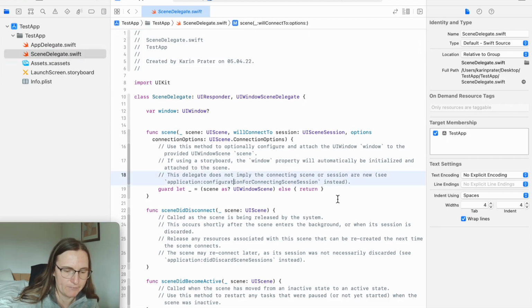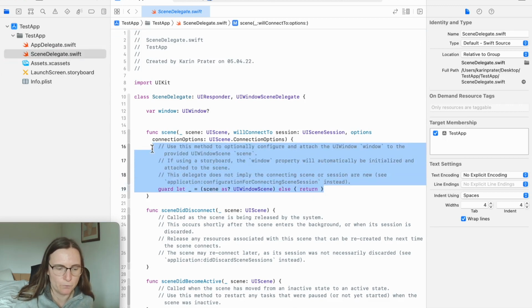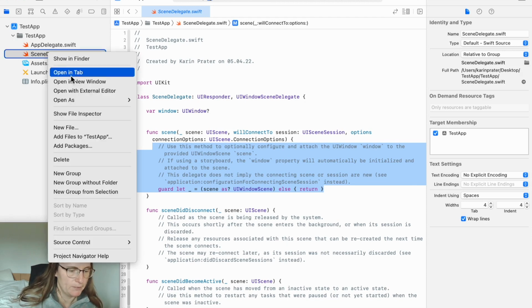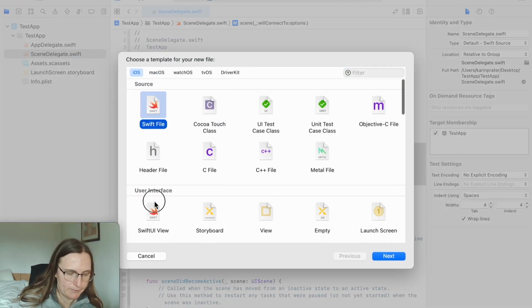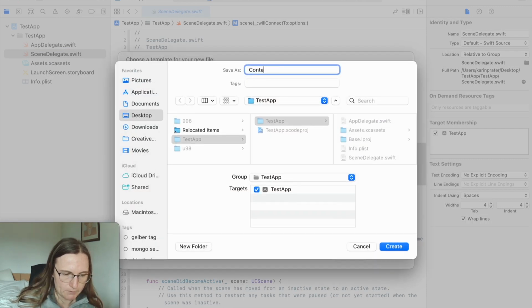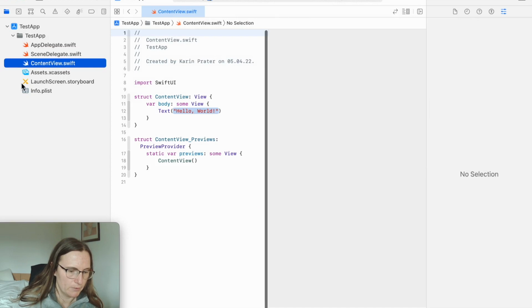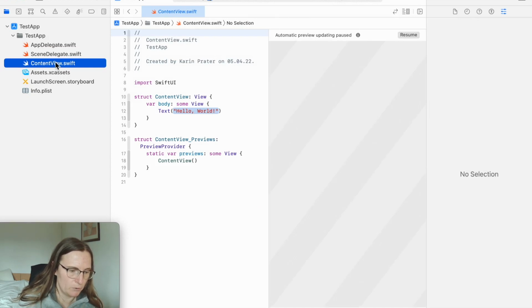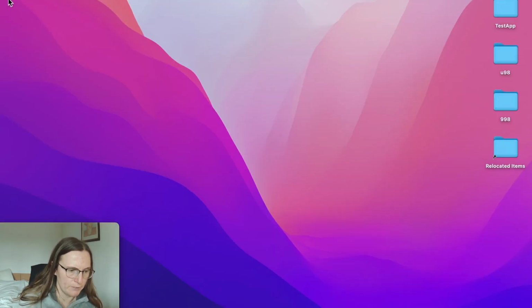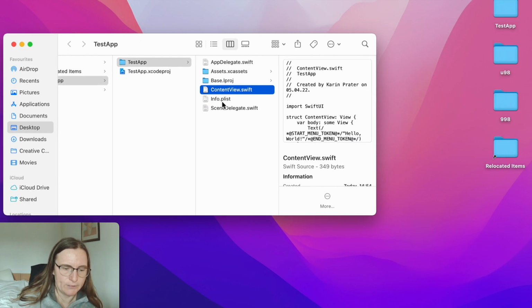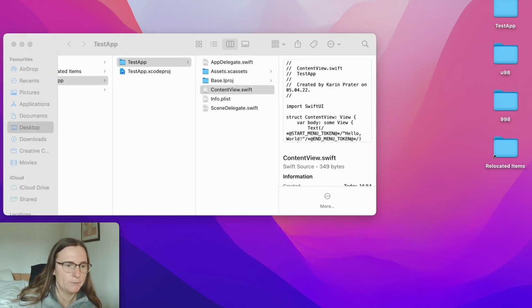But I have nothing in my SceneDelegate set up to actually use a view. For this template, I probably want to ship some default in. So I'm going to create this content view now, so I can drop it in the configuration file or in the template folder. This is a new file. Yes, this is the SwiftUI view. Just naming this content view. So this is the one I want to use. Now I'm going to show in Finder, and I can close this project. So I now have this one content view, and I can add it to my templates.